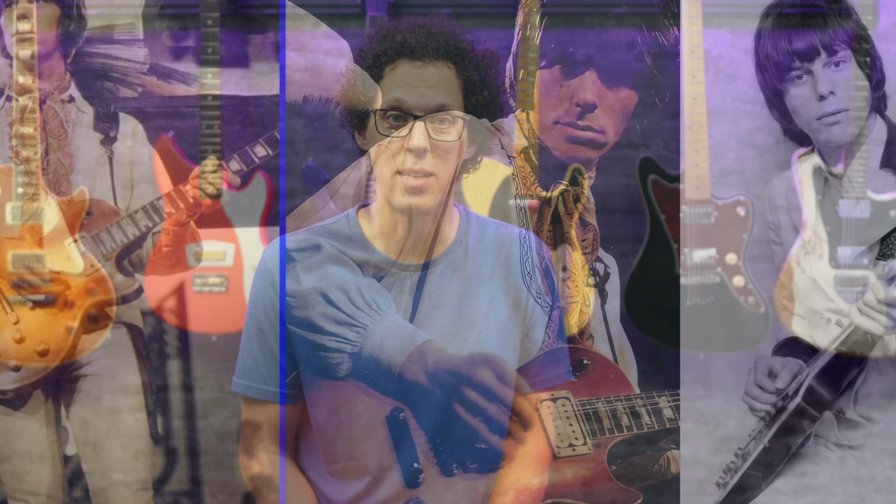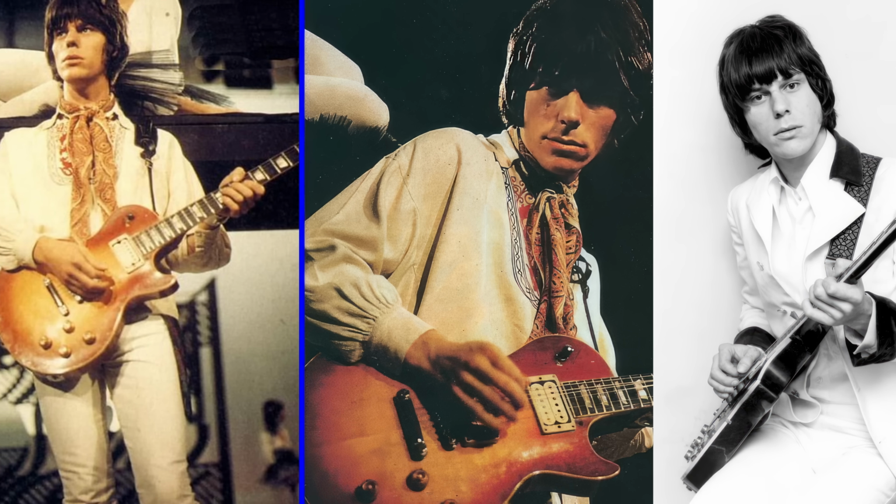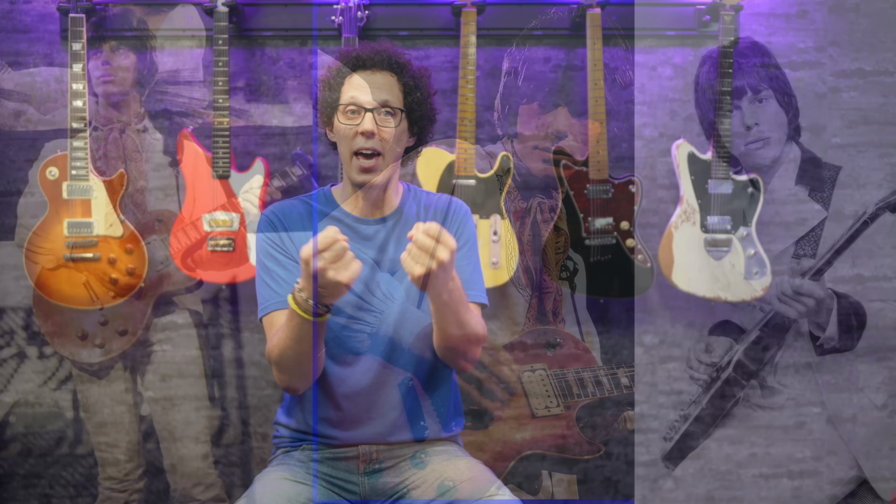Take away the price of this, and I'm actually sure that this is a great guitar on paper at least. And I don't need to go into how much Jeff Beck changed modern guitar for the better. But it once again screams cash grab for KKR, the investment firm behind Gibson, rather than servicing fans of Jeff Beck, or indeed Jeff Beck's estate or legacy. I'm sorry to be so negative, and it's kind of hard to have Jeff Beck and negativity in the same sort of sentences and feeling.